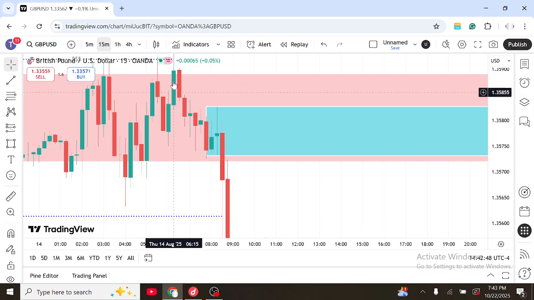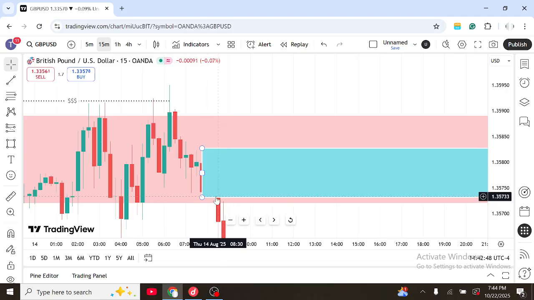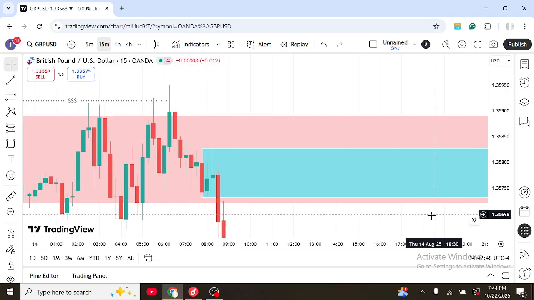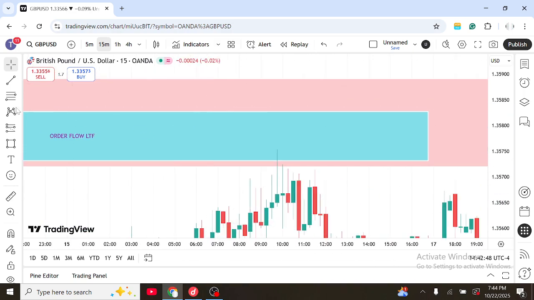Okay, this is actually an order block, but it does not have fair value gap. Do you understand that? So this is actually an order block, a very good order block, but it doesn't fit into all the criteria of my own order block. So because of that, and because I don't have order block here, I will be trading as soon as price taps into this order flow. So that means I'll place my sell limit right into this order flow.